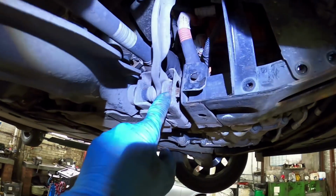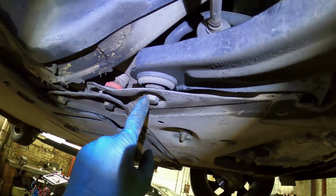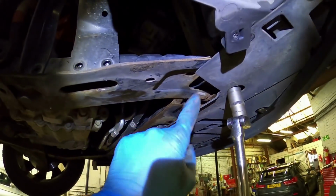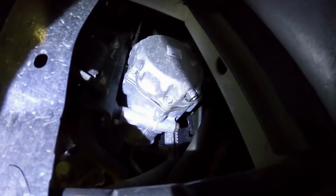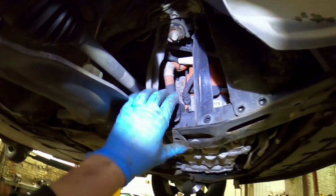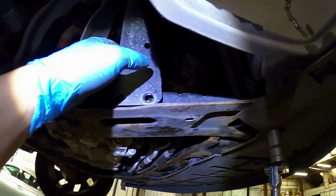And then I realised that the pinch bolt for the front of the arm is there, and that goes through there, and then it's got another bolt at the back there. But what I have discovered is that this big block is in the way, and this supports all the rad. So I've taken these little pinch bolts out. I have had all this off before, because I changed the aircon pump, which is there. It's a 400 volt pump, so be very wary when working on them. So I've had most of this inner arch out and stuff already.